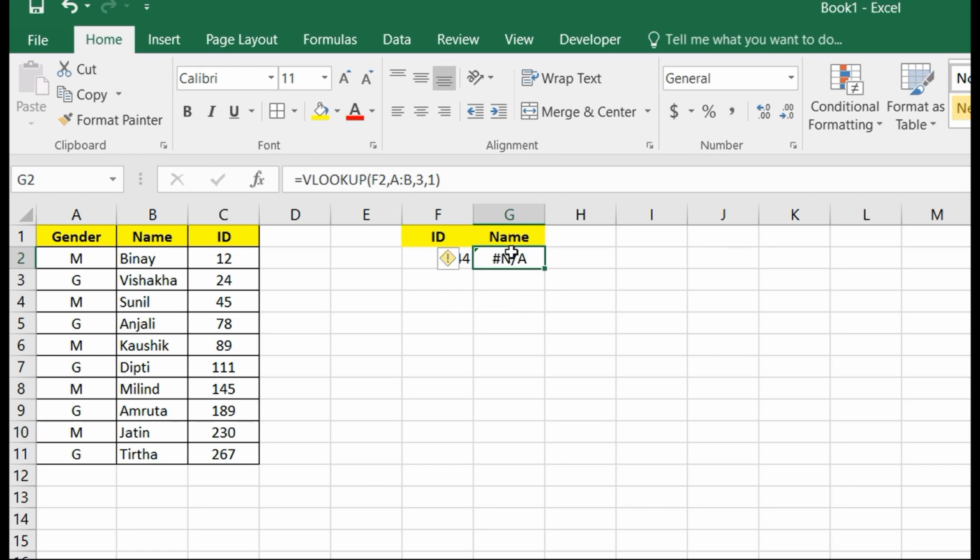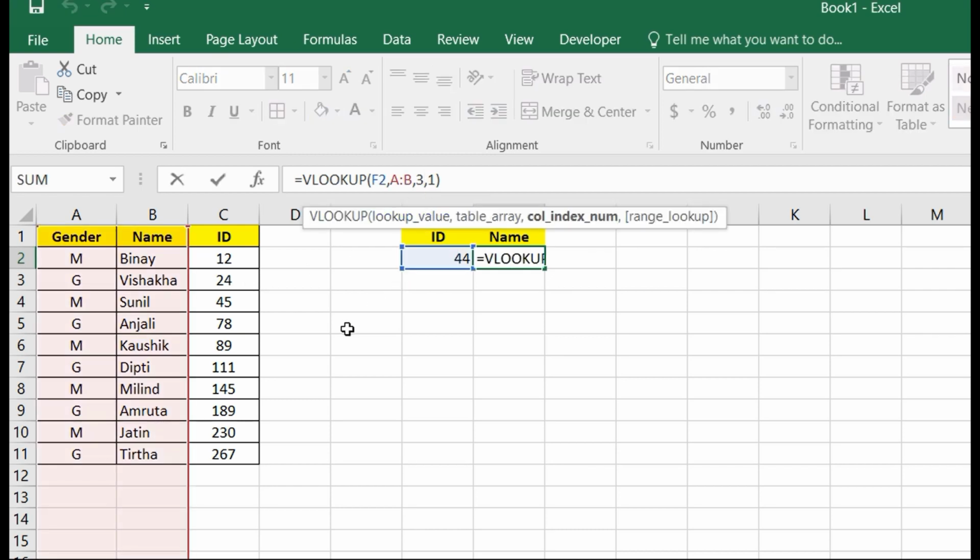So that's why the value which you need as a return value always has to be on the right hand side of the search value. And again, you always have to pass the column number as part of the range that we are looking within.